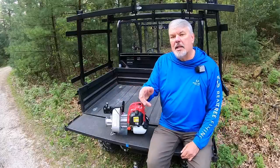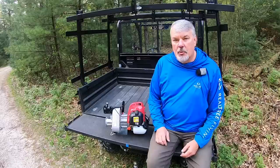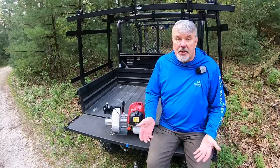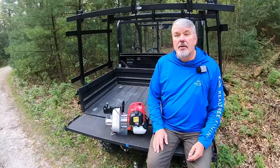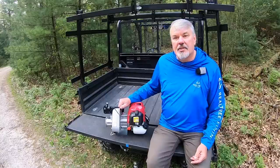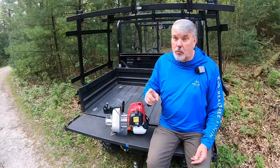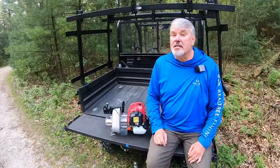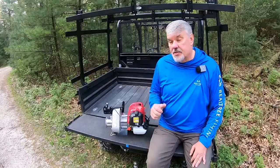So tell me, how many times have you cut a tree down and it's 30 to 40 yards away from the road? And you typically have to buck it up and lift it all out or carry it, have wheelbarrows or some way of bringing it from where you cut it all the way to your truck. Well, this thing here is going to save you time and your back. And I'll show you in a little while how. And as a bonus, if you watch to the end, you're going to see a celebrity that you might know using this. And he'll give his thoughts on this tool.